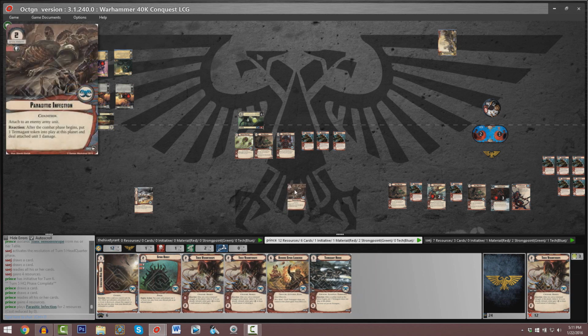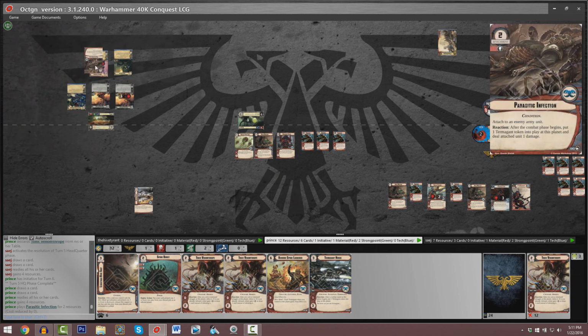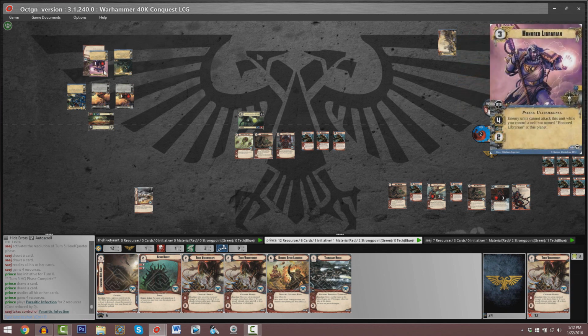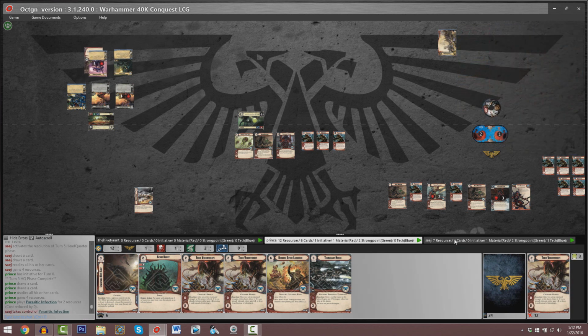At the final planet, we see the parasitic infection attached to that Honored Librarian. Very nice little play here. This is, again, as soon as the combat phase begins, you deal 1 point of damage to the attached unit, and you generate a Termagant token at that planet. It's going to be able to presumably kill off that Honored Librarian.